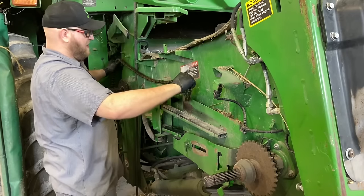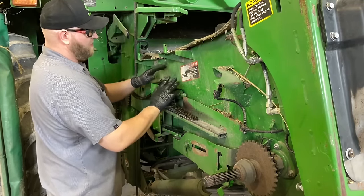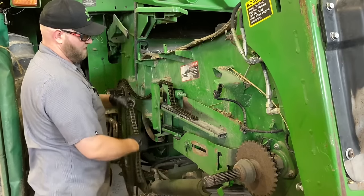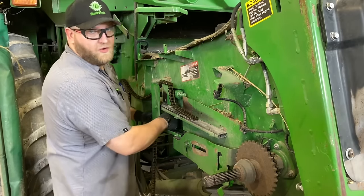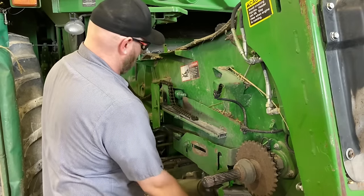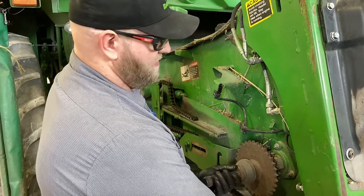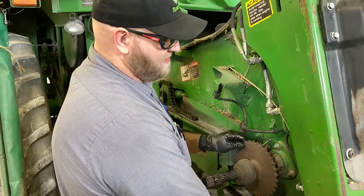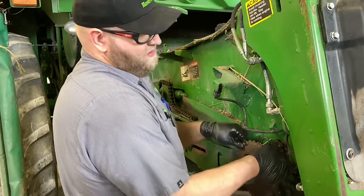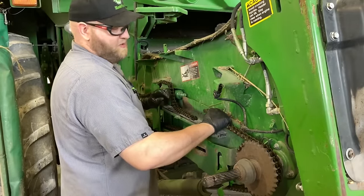I usually go about right here. Pick it up here so it doesn't move. Feed it over the lower guide, over the tensioner sprocket. Now, the secret is you want to take this back shaft sprocket and take the slack out that direction, hook it around the sprocket, and that gives you a little extra pull.